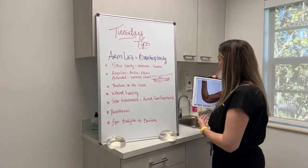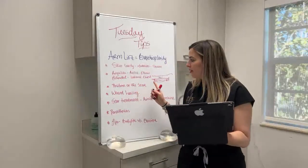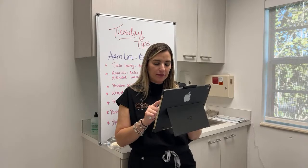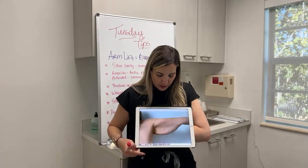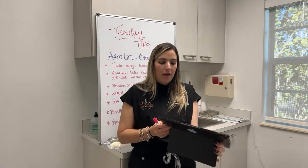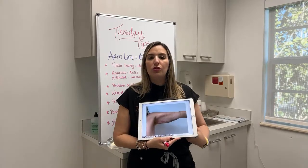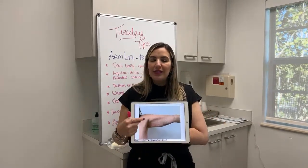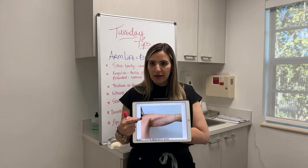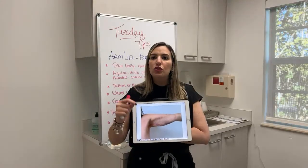I think I have 2 more pictures that I didn't show you guys. One has to do with wound healing and the scars, especially in fair skin patients. This is a patient with massive weight loss, severe skin elasticity. She was very unhappy, so we did a brachioplasty. I'm going to show you the 6-week result on her. Very noticeable scar, very red. This is very common in fair skin patients. Still continue with your scar treatment, continue with the protection from sun exposure, and this redness will go away.